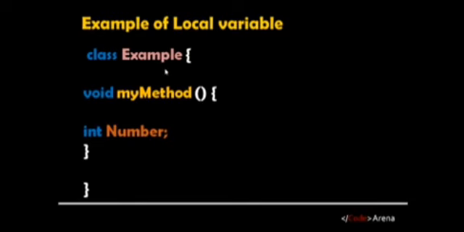We have a class. Immediately after defining a class, we declare a method. We discussed a method earlier and how to declare a method. We have a void, then a method name, then the parenthesis, then an open curly bracket. And inside this method we declared a variable. Now note, this declared variable can never be used outside this method.